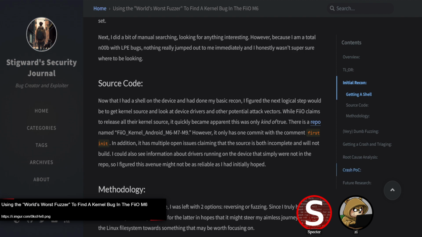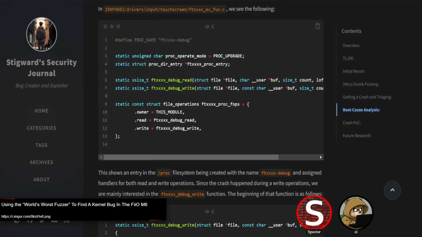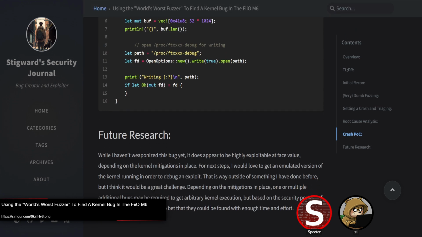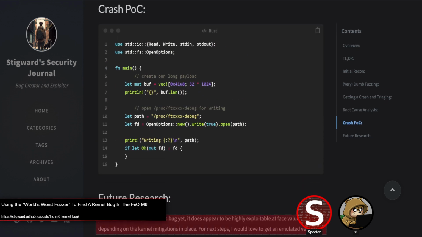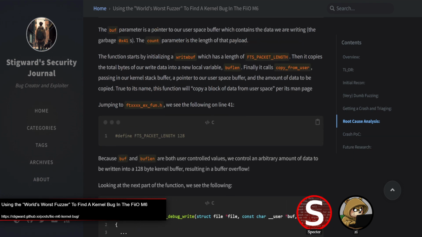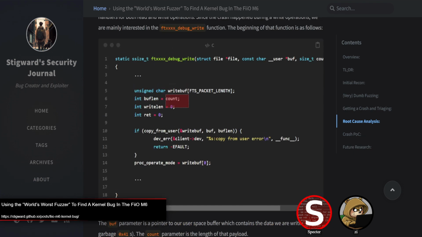He doesn't call out stack canaries or anything like that. I think he just kind of hand waves it off as this could be exploitable depending on the mitigations in play. Typically, a function like this will be instrumented with stack canaries, so probably you couldn't exploit this on its own. That said, I've never owned a FiiO M6 or whatever. I think it's not quite a phone, but it's supposed to be an audio hi-fi thing, so that's why it has its own touchscreen drivers and stuff. It's using an Android base, but it's also got its own software stack. So it's possible it doesn't build with canaries, but I think it more likely does, in which case exploiting this would be more difficult.